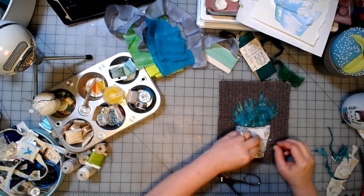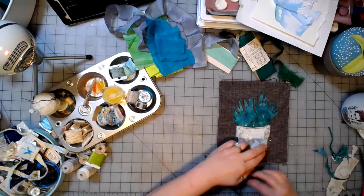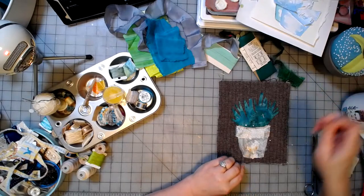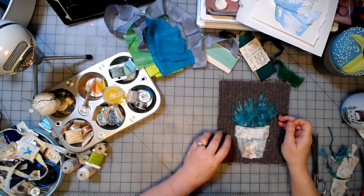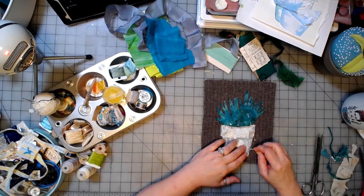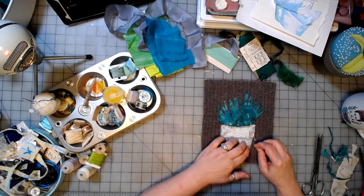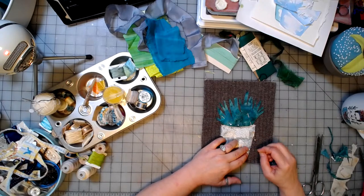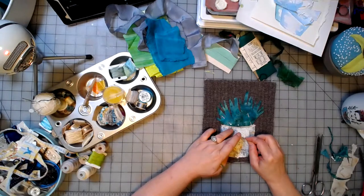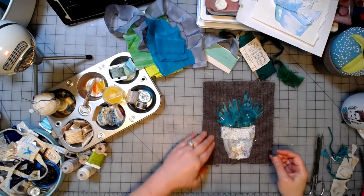So again, like with the other side, I'm just manipulating it, moving it around, grab a pin. Oh, question, Gina, are you glue basting? No, I am using pins. I do have basting glue, and you could definitely do this with basting glue, if that's what floats your boat, but I'm using pins.